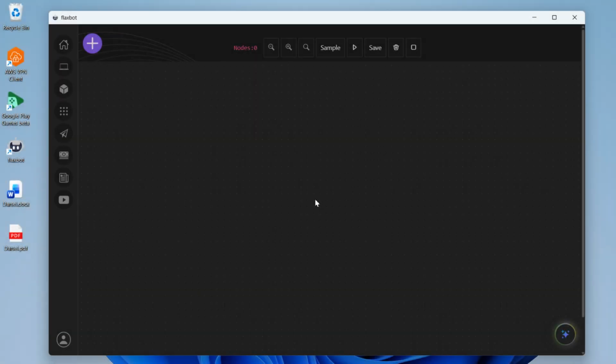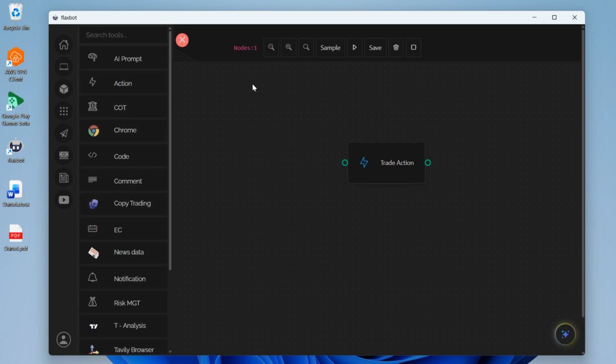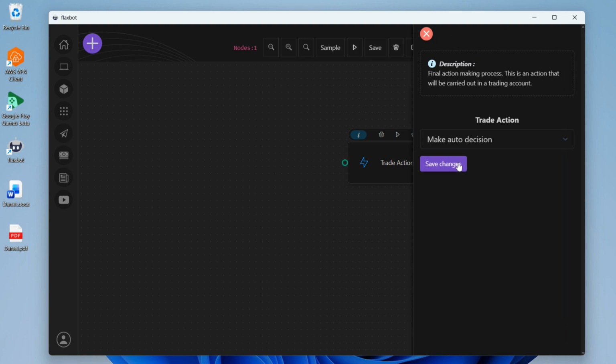When you want your workflow to save its final result as an action that needs to be carried out by a trading platform, you must use the Action node. The Action node contains decisions such as buy, sell, auto decision, or modify existing trades. For the buy option, the AI searches for trends and patterns in the data to determine if a buy signal is needed. If no valid pattern is found, it will not save the action. The same applies to the sell option. If no sell pattern is detected, no action will be saved.